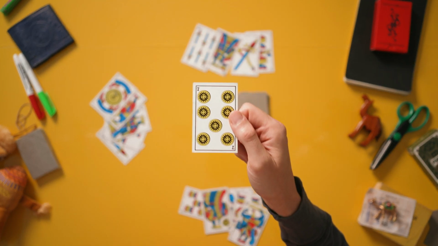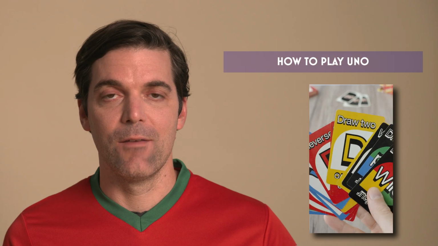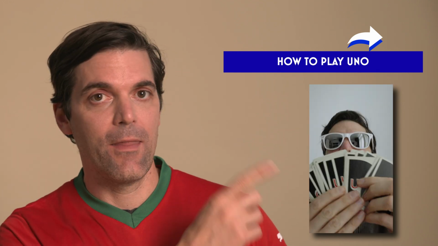You can play any 7 as a wild card, and then announce which suit you would like to change the play to. As mentioned, this game is very similar to Uno, and if somehow you don't know how to play Uno, I've got a video on that too.